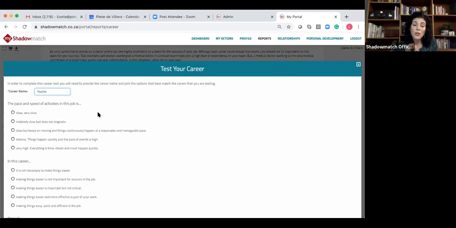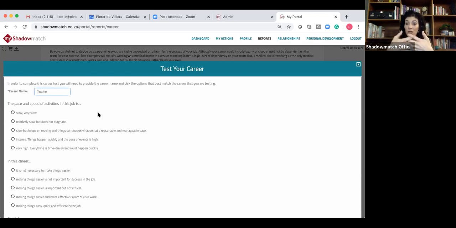And ladies and gentlemen, these are not generic questions. There might be overlap, but the questions that populate are also related to my habits, to the aspects in my career report. So the system populates these questions based on my habits, because what's going to happen now is the system is going to say, what are Lizette's habits? What are the constructs and the working constructs and the recommendations in the career report? And how do these habits relate to these aspects in the career that she's now testing? And is there actually a match?